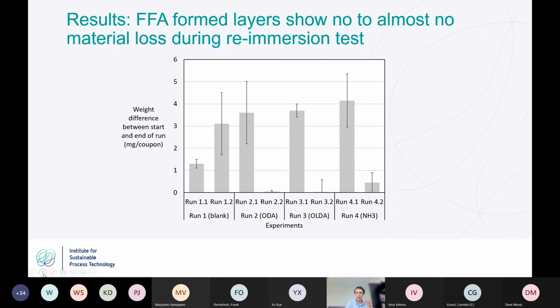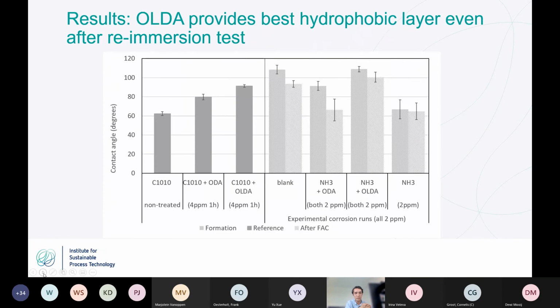So we will go to our next slide. We want to know if the effect of the better layer is caused by the film former being present. The film former has hydrophobicity characteristics, and this can be determined via contact angle analysis. Contact angle analysis shows the drop, and the higher the contact angle, the higher the hydrophobicity.